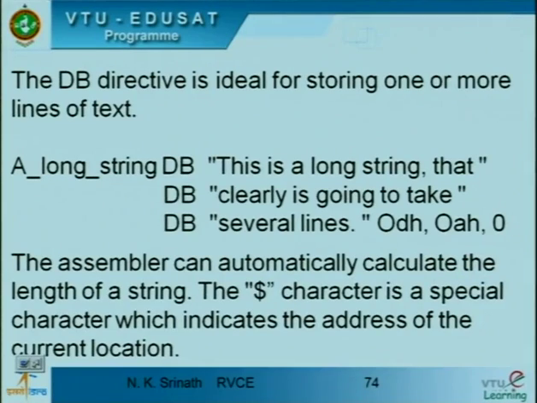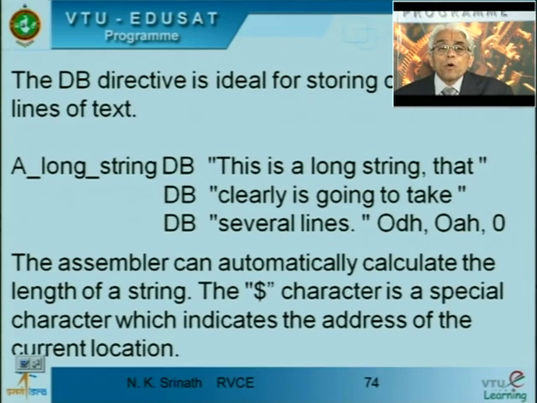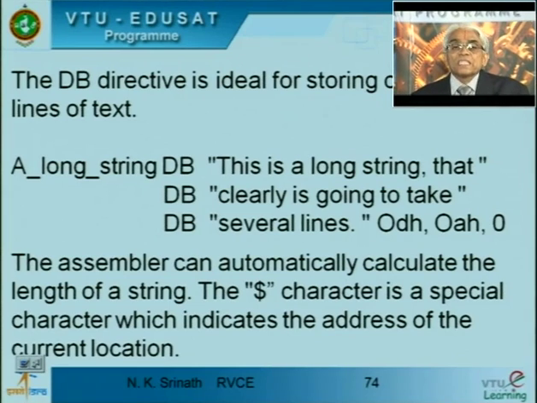Now this particular way also we can represent and put into memory by the assembler, and this has to be given as an assembler instruction. So assembler directives are provided, saying that it is DB. The DB directive is ideal for storing one or more lines of text. Say for example, if I want a long text to be given and at the end of the line continue into the second one, obviously you can do so by using DB, open double quotes, "This is a long string", close the quotes. That means it considers this to be a string, converts each character to its ASCII equivalent value, and puts it into a memory location.